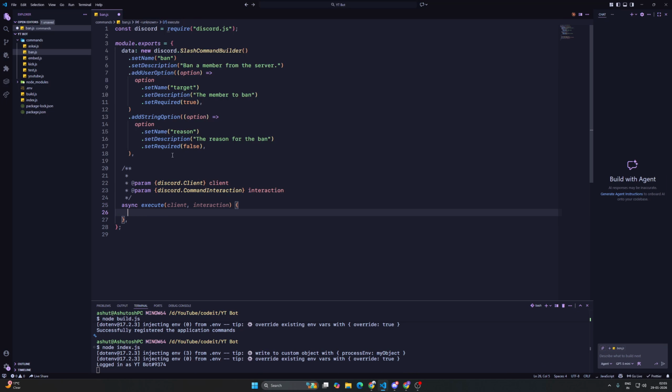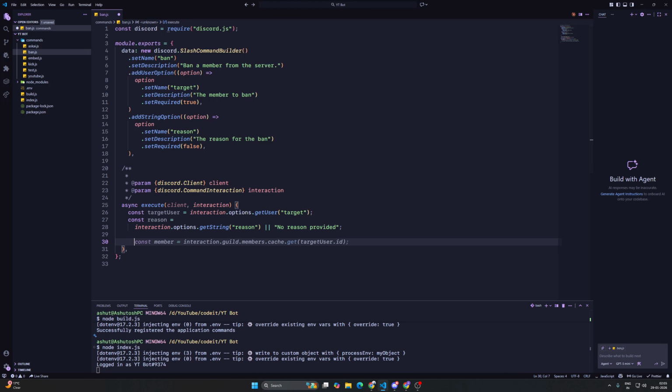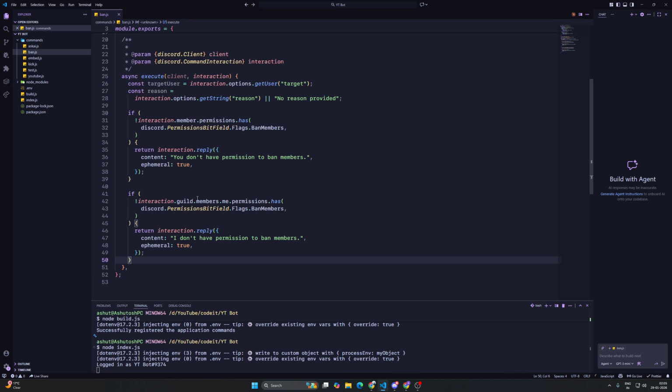Now in the execute, first we will get the target user and reason like we did in the kick, so that would be the same, and then after that we will directly check for the permissions. So first we can check whether the member doesn't have the permission or the bot itself doesn't have the permission, and then we'll fetch the member.